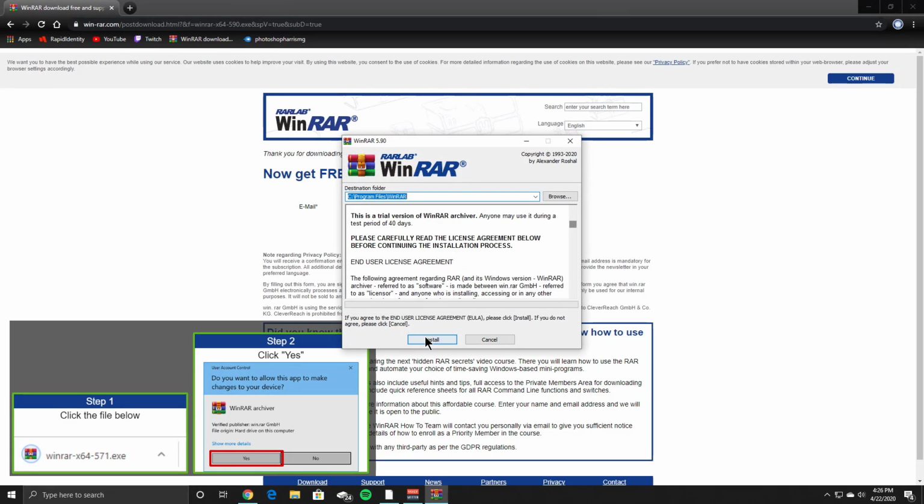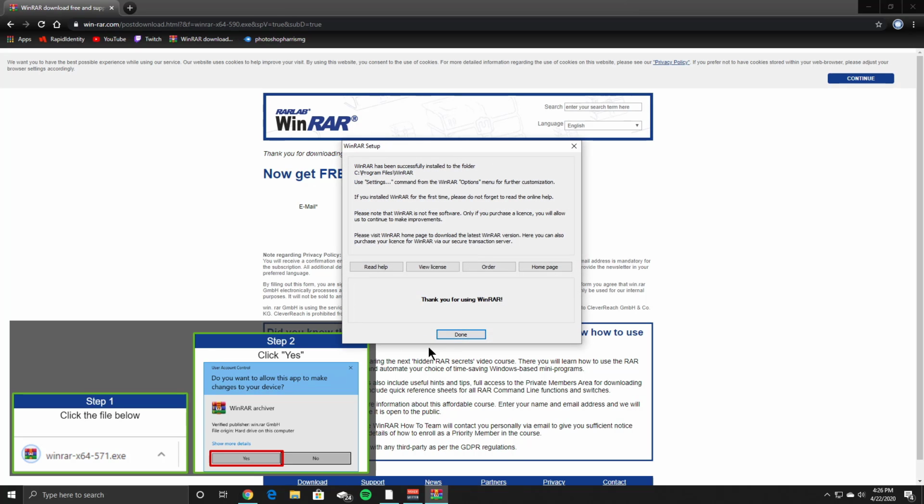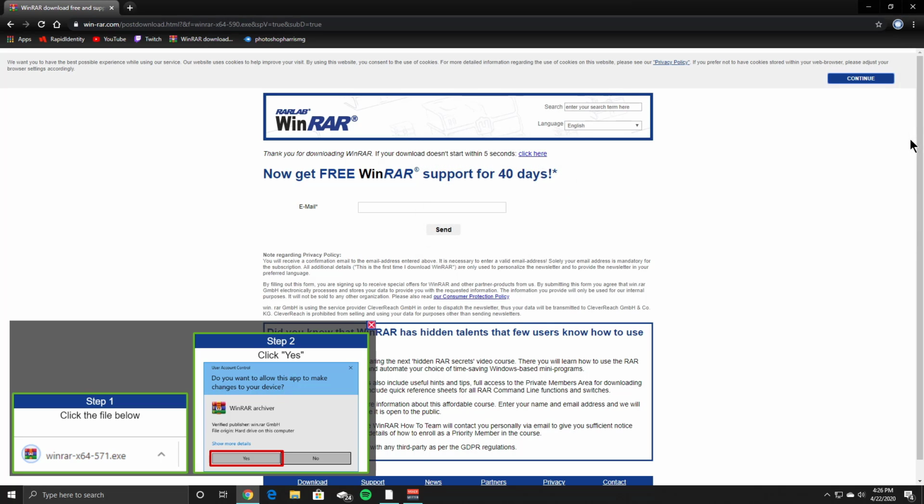So open that up. This will pop up. It's going to be black on your screen that you're watching, but hit yes, install, and then toggle all of these, and then you can add the desktop or start menu if you want to, and hit OK. And so you're done with that. It will pop up this. Just close out of that.